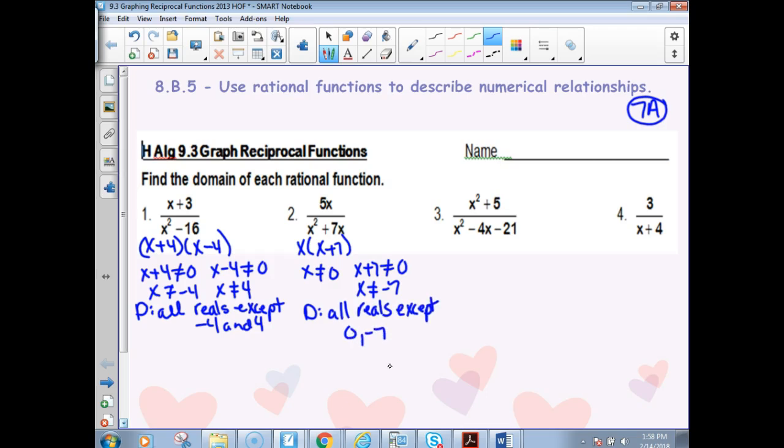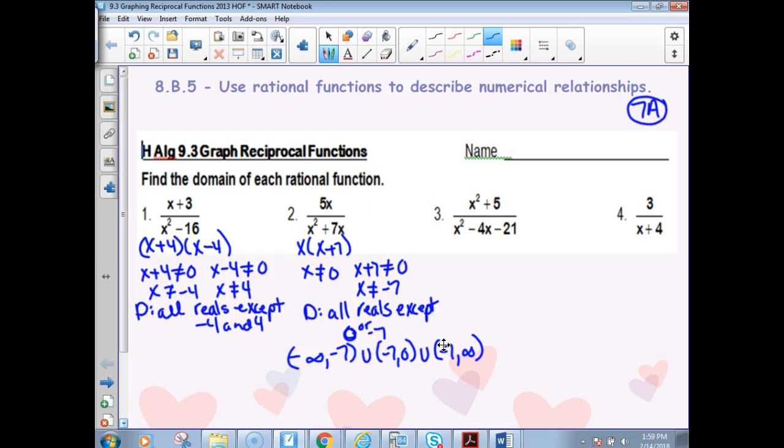Now, you can write that in interval notation. I should have written an ampersand or something. I don't want it to look like a point in any way, shape, or form. 0 or negative 7, another way to say it. If you were to write this in interval notation, this would be kind of a pain because it goes from negative infinity up to negative 7, union with negative 7 to 0, and then union that with negative 7 to infinity.